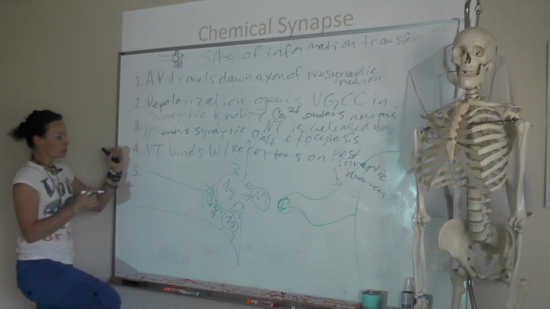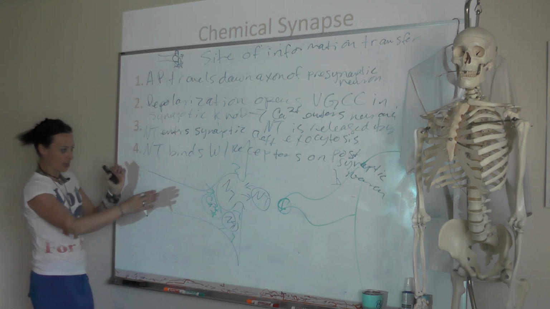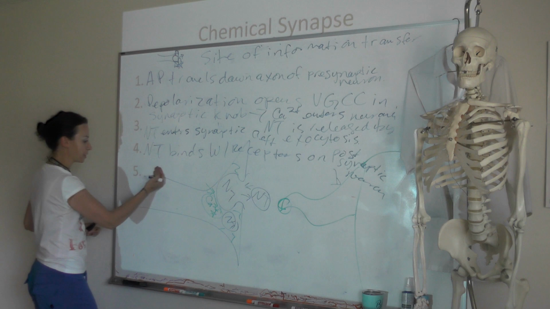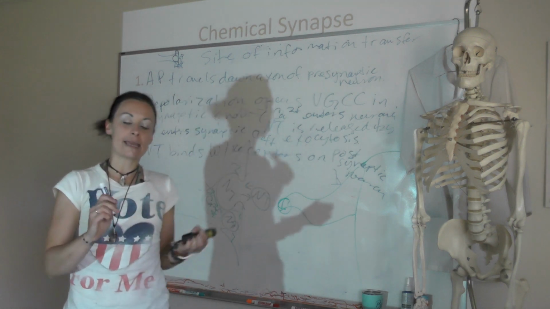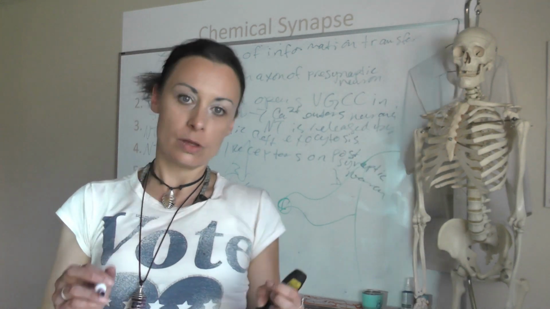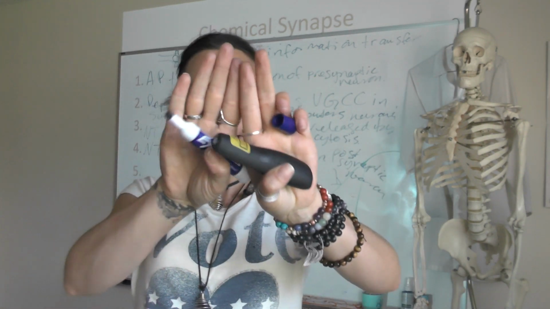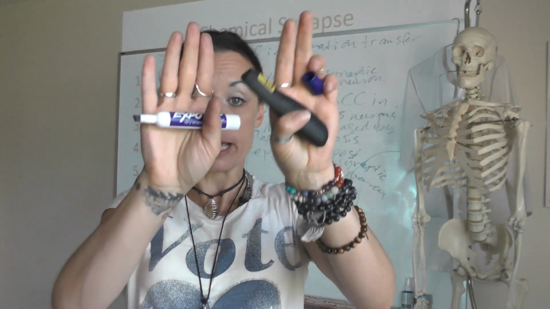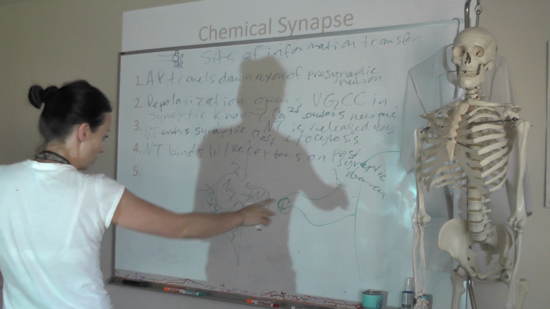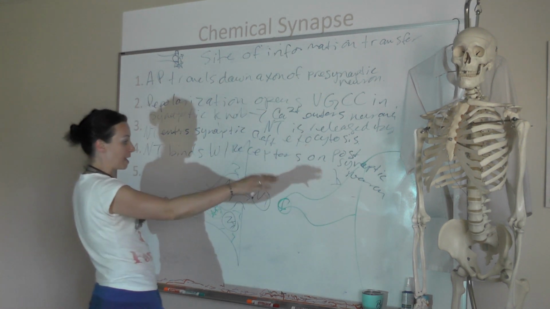And now, so our neurotransmitter has entered the synaptic cleft, it crosses, it binds its receptor, and now that receptor is a ligand-gated ion channel. So when the neurotransmitter binds, this protein is going to change shape and open up, and ions are going to flow down their concentration gradient through it. And that could be into or out of the postsynaptic neuron.